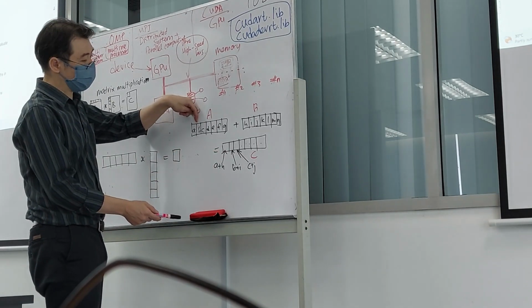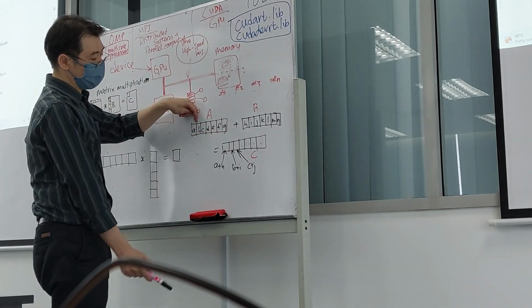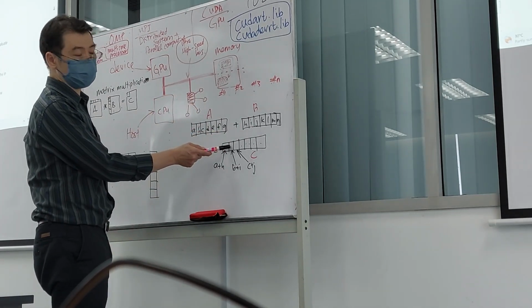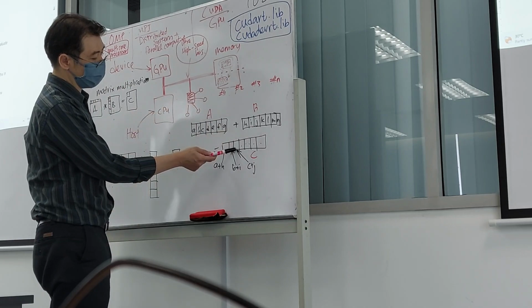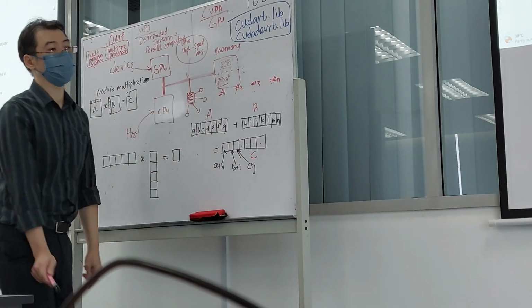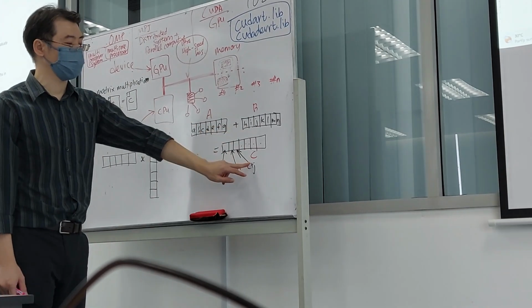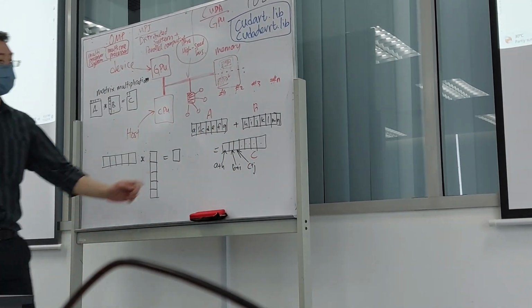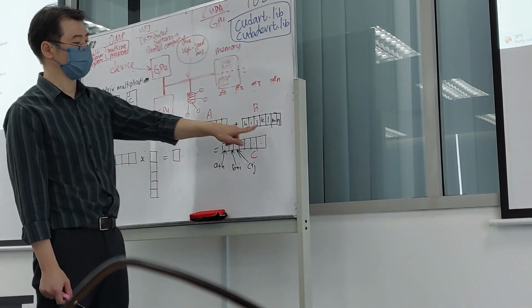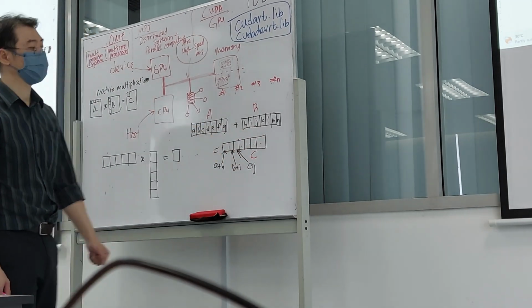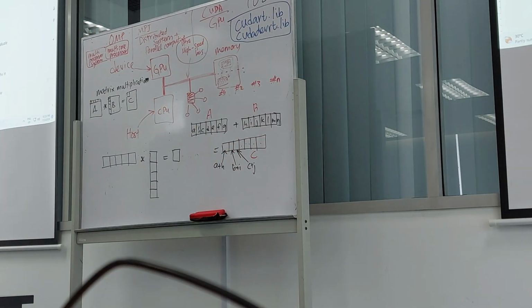And then you go to the second element, B and I, and you add it. And you place it here. And C and J, you add and you put it there. And so on and so forth. Okay, so a vector, add with a vector, you get another vector. Okay, subtract also the same thing. A vector, subtract with another vector, you get another vector. Right? Okay, this is the rule of the vector.